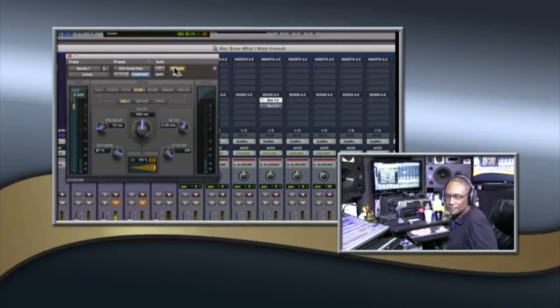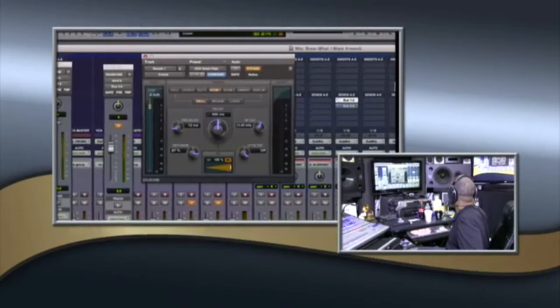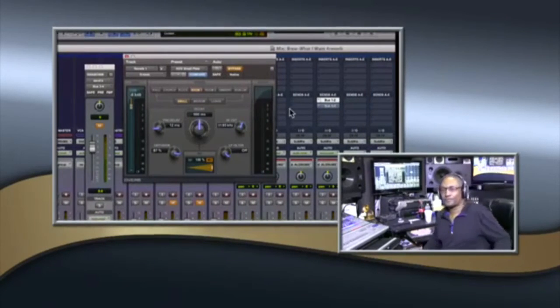Stop. See the frequencies that go in there compared to it being in and being out.